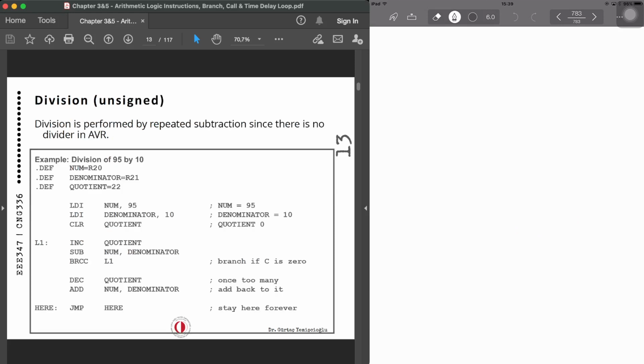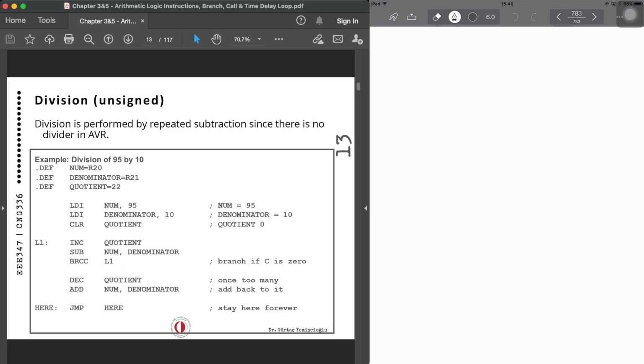Division: we don't have a specific division instruction in AVR assembly, but you can use the typical subtract instructions in order to do a division. So it's like a repeated subtraction. You just need to initialize the numerator, denominator, and the quotient, which is 0 at the beginning.